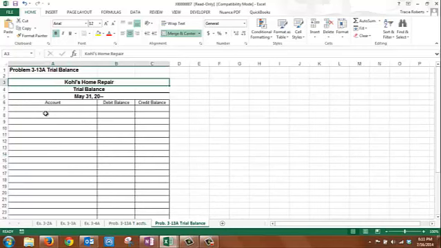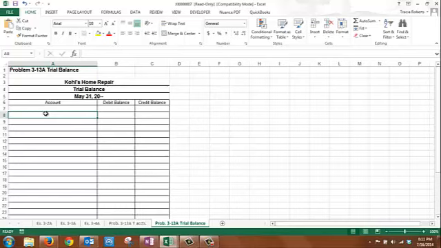On your trial balance, you're going to put in each of the different account names. If you refer back to problem 3-13A, they actually list all of the account names. It tells you there's cash, so we want to put a cash account in. There's accounts receivable, so we want to put that account in. And continue on. There's office supplies. So just type in all the different accounts that are listed. Don't type in the words assets, liabilities, owner's equity, revenue, and expenses. We don't need those names. We need the actual names of the account: cash, accounts receivable, office supplies, prepaid insurance, etc. Put all of that in.